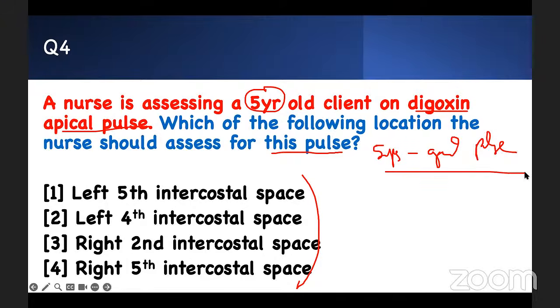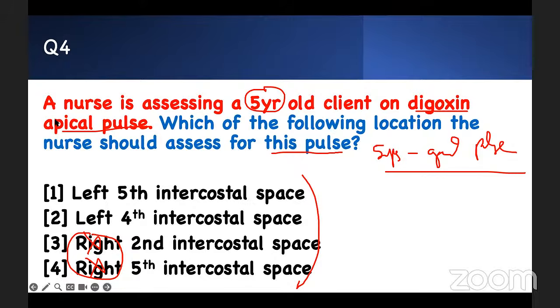All you need to do is ask yourself, where is the apical pulse in people? In older people, it's always on the left. Your heart is on the left. That's where the mitral valve is, that's where you're going. And test-taking strategy, you have to eliminate right and right because you know the apical pulse will be on the left. The heart is displaced to the left. Strategy to answer questions: you don't look at number 3 and 4. So you have a 50-50 chance of 1 and 2.